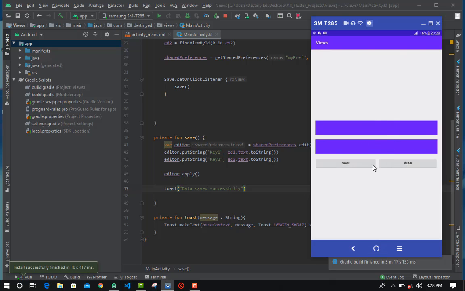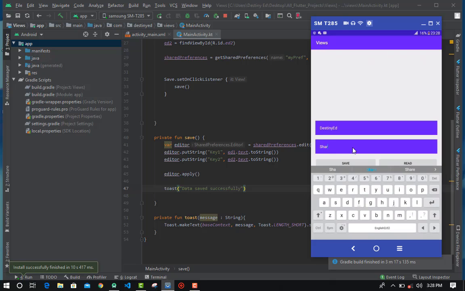So you can see we have the save, data saved successfully. It is saving an empty string. That is because I didn't do some validation to this string before saving it. So now I'm going to pass in some data. So I will say Destiny Ed as the first name, and then the second name is going to be shared preference.